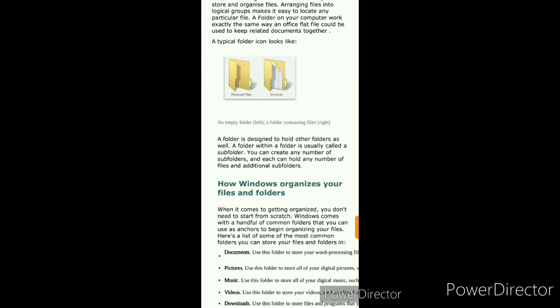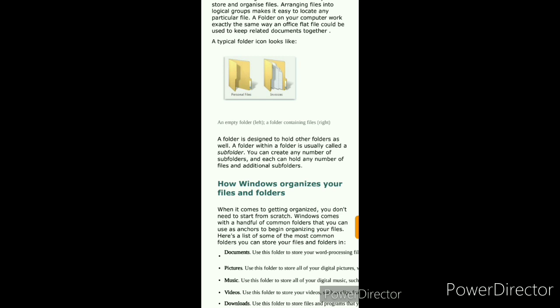Is that okay? All right, a folder is designed to hold other folders as well. A folder within a folder is usually called a subfolder, and that means it's possible that a folder can still hold another folder and files.